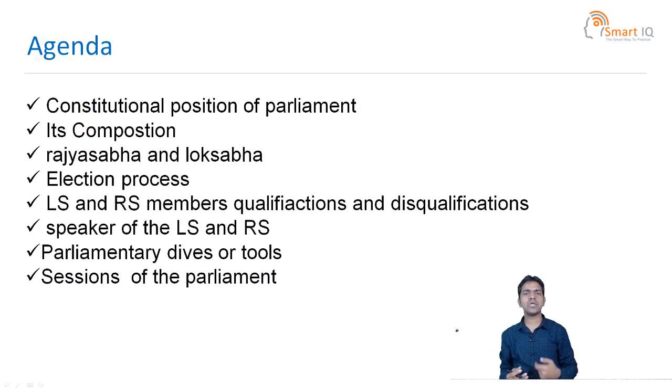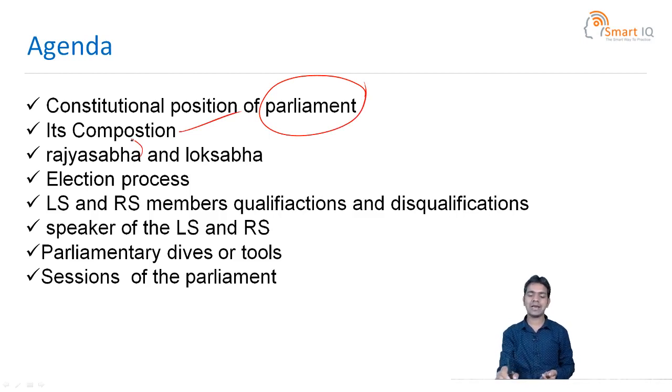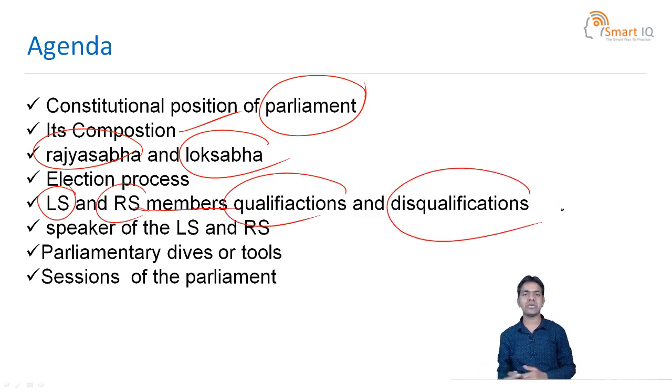What is the agenda for today's session? The constitutional position of the Parliament, its composition, and the two very important houses of the Parliament, that is Rajya Sabha and Lok Sabha, their election process, the qualifications and disqualifications of Lok Sabha and Rajya Sabha members, the Speaker of the Lok Sabha and the Deputy, the ex-officio Chairman of the Rajya Sabha, the parliamentary devices or tools, and also the sessions of the Parliament. These concepts we will discuss in a very detailed manner in today's session.